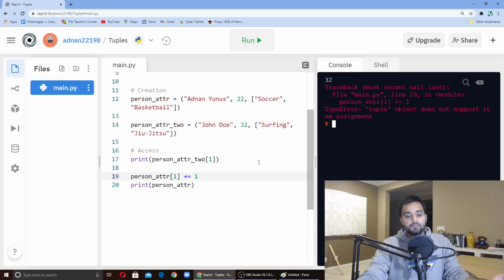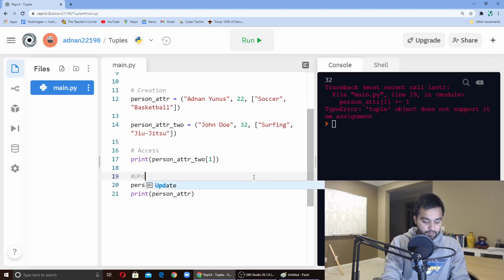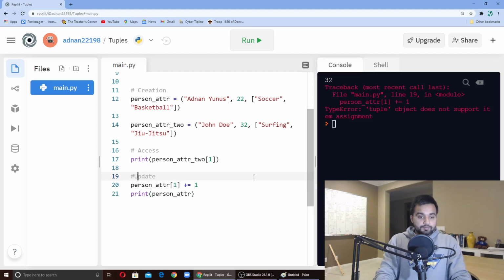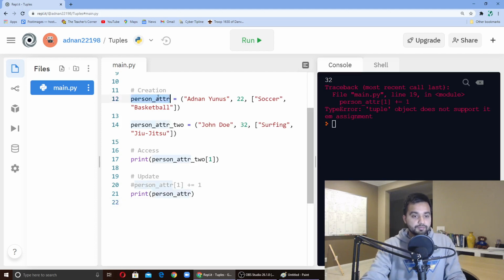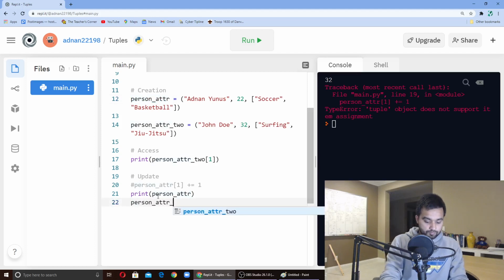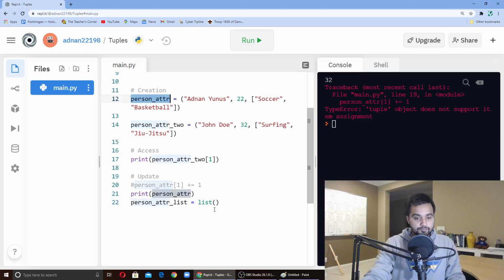Okay, now let's say someone really pesters you and says you have to change it. What can you do? There's a workaround: you can wrap it in a list, change it, and then make it a tuple again. Let me show you how to do that. Let me call this update, by the way. I'm going to comment that out. I can say person adder list, and wrap this in a list, so list of person adder. Now I can actually do it.